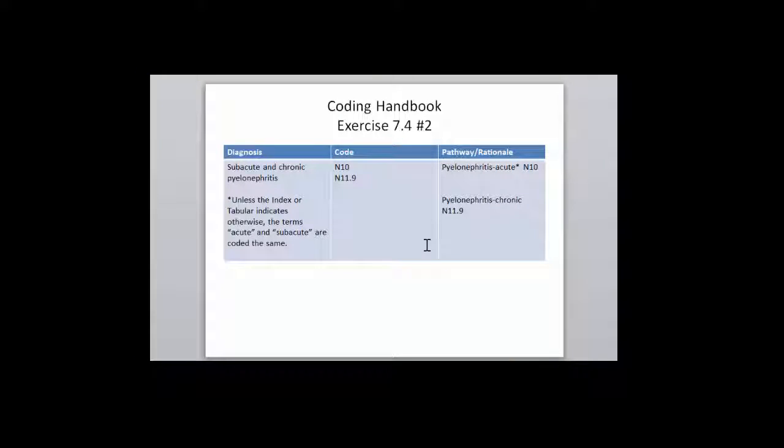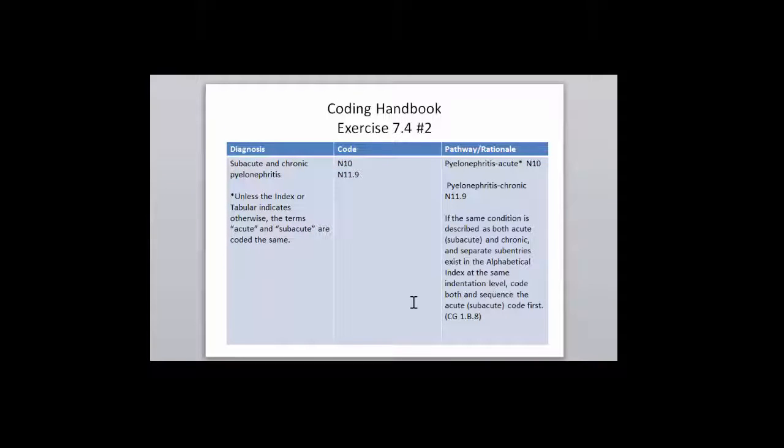The codes above here talk about specific places where the obstruction or inflammation might be. Our documentation didn't give us any of that, so we're going to choose this less specific N11.9 code for this diagnosis.